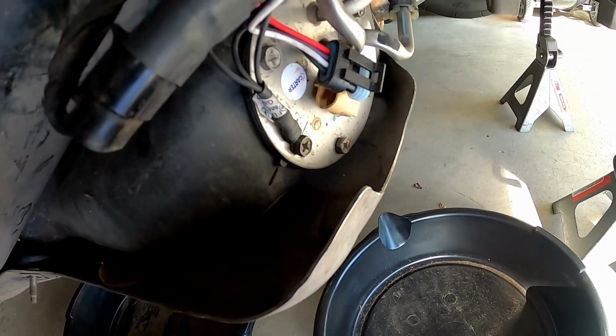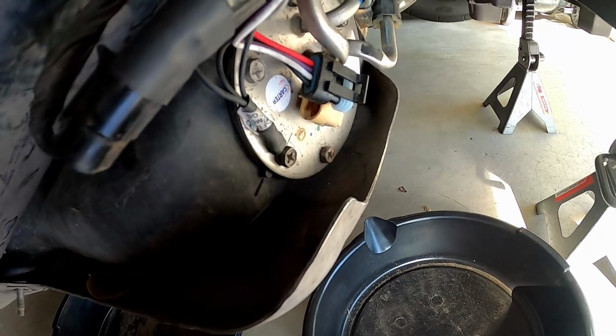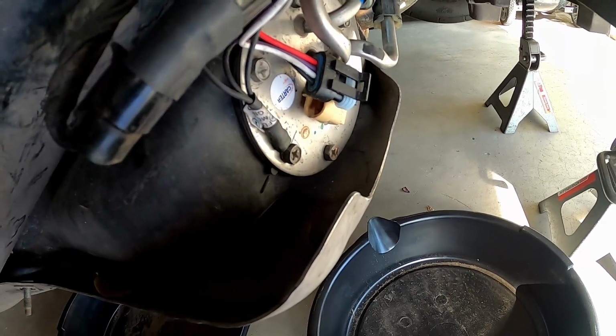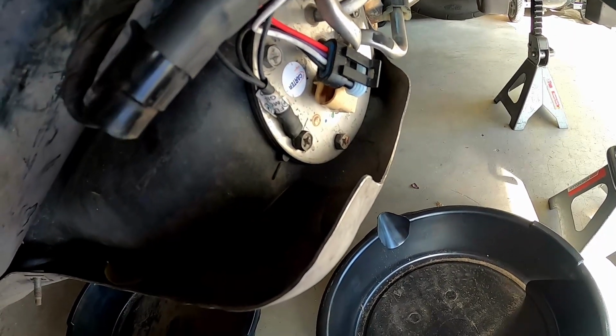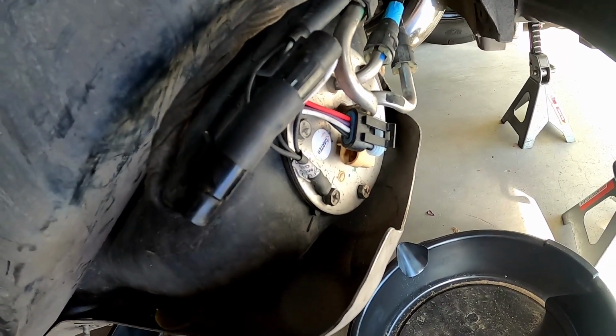Those have to line up when you put the fuel sending unit back in. Otherwise, you're going to spend 2 hours trying to line up the gasket and the fuel sending unit, and it will not fit. I may or may not know that from experience.